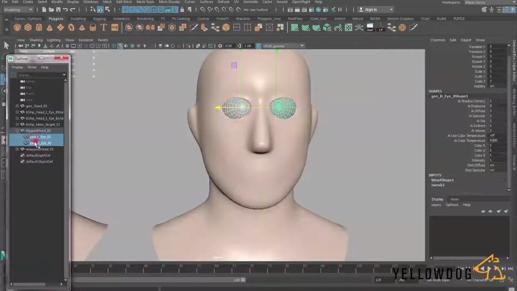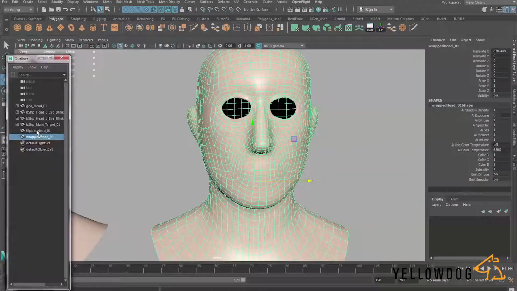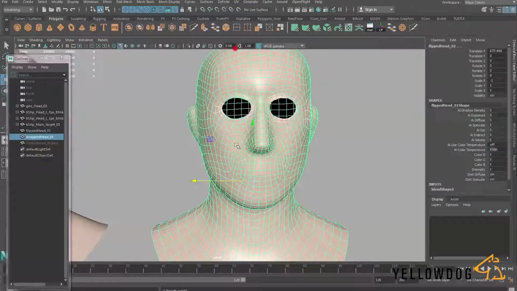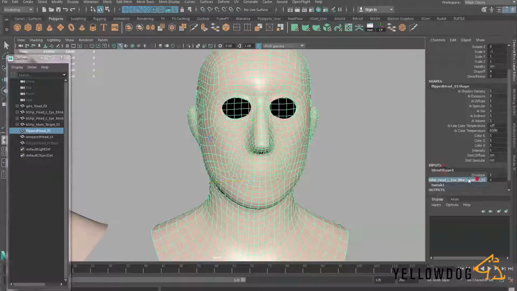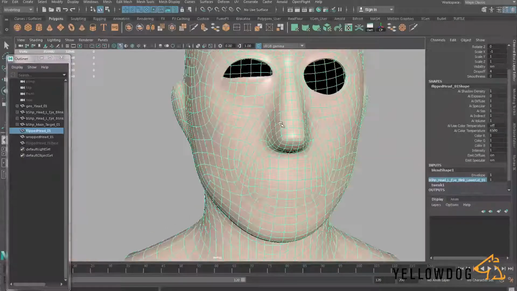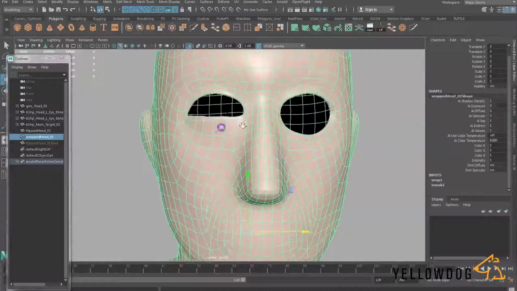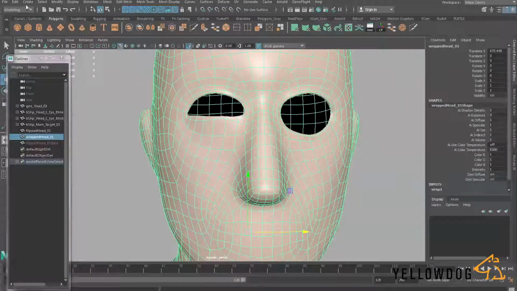I'm going to delete these eye geometries out of the mesh, because these will mess up the next stage. Then I'm going to select the wrap head and then the flipped head, go to deform and wrap deformer. A wrap deformer is basically a way you can match the vertex positions of two models that are laid on top of each other. Now if I move this blend shape on the flipped head and show you the wrapped head, you can see that the vertices on it have been dragged along by the flipped head vertices.